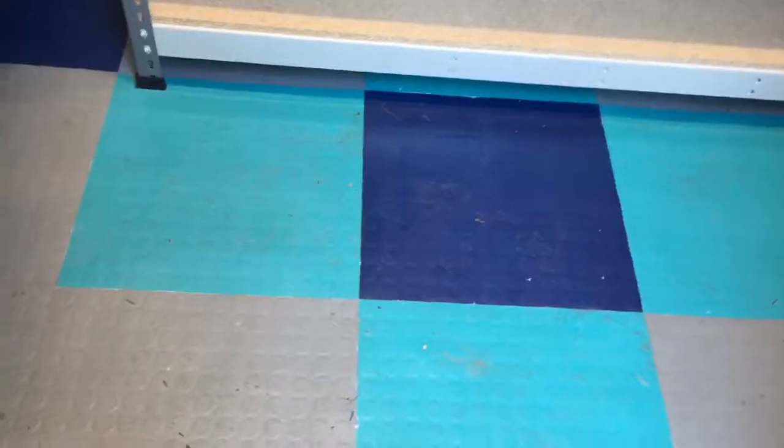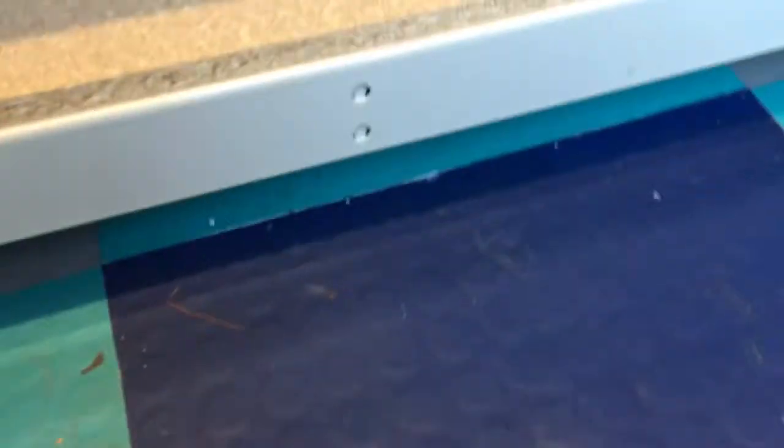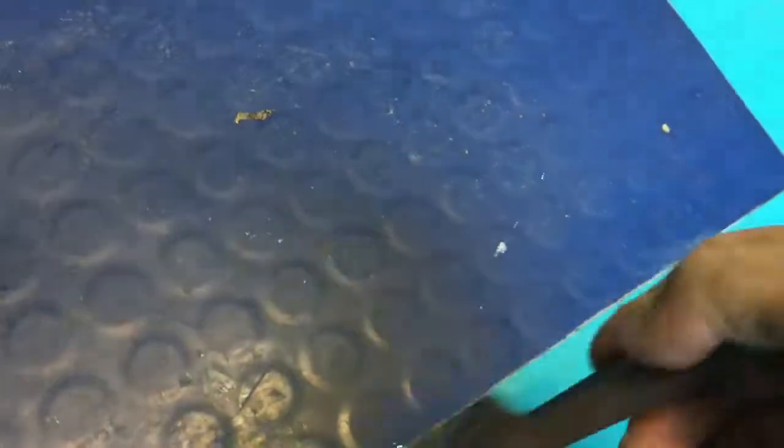Part 2, take 2, or part 3 or something, I don't know. I finished it almost 7 hours later. Most of the problem was scraping the floor. Once I got all the glue on, there were some spots between the cracks, and I took a paintbrush. That was not working very well there, but it worked really well on these out here. So it's just doing that line. I don't remember doing these tiles for a long time, so I don't know why there was so much excess, but it works good.